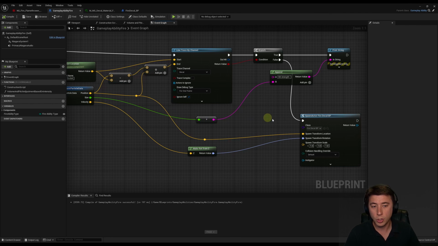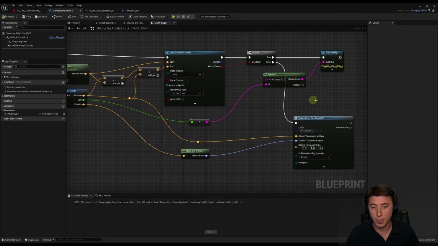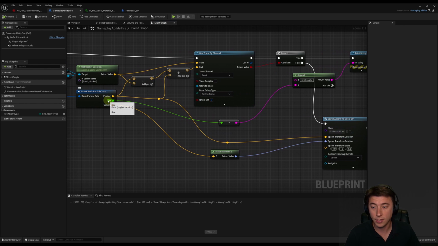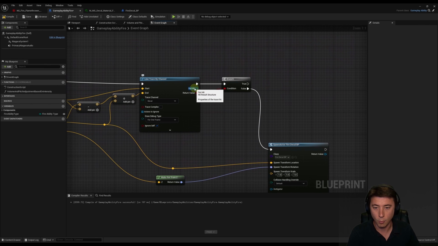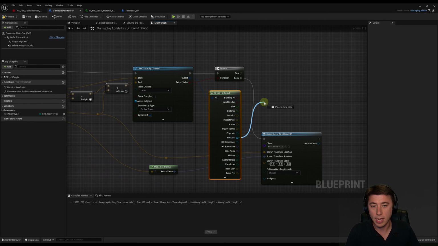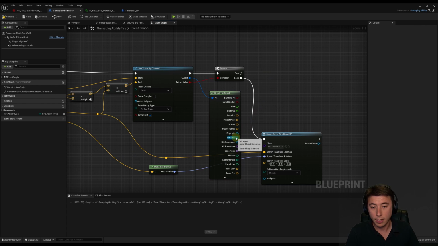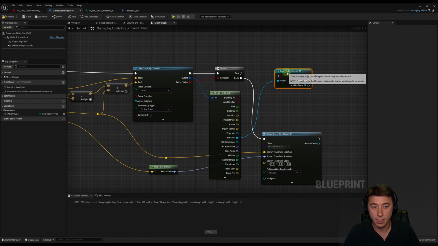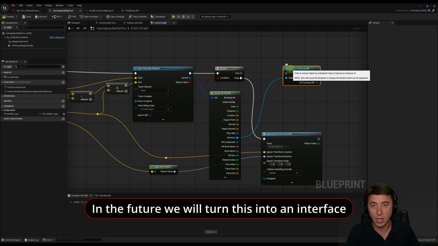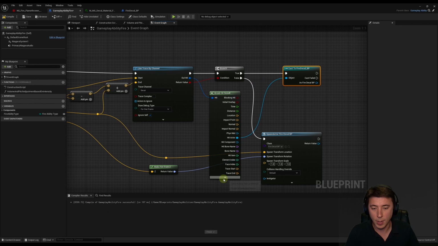And so now, how do we change the opacity of our Fire Decal BP that we've already spawned based on the intensity, based on this that we're passing from the Niagara system? So the first thing is I'm going to delete out this, I'm going to delete out this and this. And what I'm going to do is break the hit result that we get from this line trace, because we need to get the hit actor. We need to get what we're actually hitting. Now, if we create other types of decals in the future, then it could be other things other than our Fire Decal. But in this case we're going to cast to Fire Decal BP, because we need to update our Fire Decal that it's hitting at that location. And then just to save some space, I'm going to collapse this.